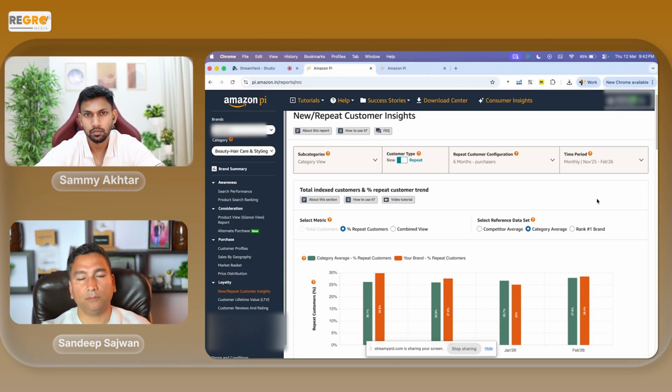And then we have a strategy in place. It could be something very useful like category benchmarks, like we initially saw, CPC. Now, if I'm able to look at my CPC and compare it with my competition or category, and my number one brand in the category, it tells me whether I'm way too aggressive or very slow with my CPC and not aggressive enough. Or maybe CTR or CVR or ACOS. These are all information which otherwise you'll not be able to get. Only Amazon PIE can help you. So we use it pretty much.